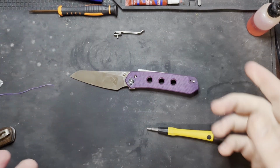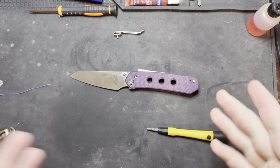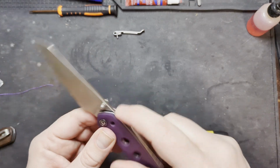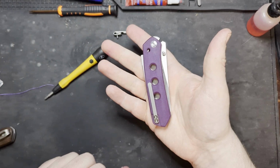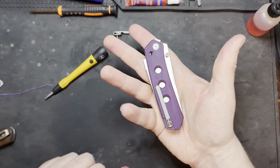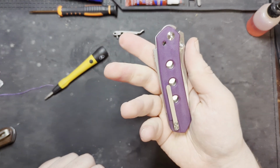So, what do you think? We now have an eggplant purple scale. We have a colorway for this that didn't exist before. It's completely custom to me. I'm the only one that has one of these, and I rather like it. I think it looks sharp.